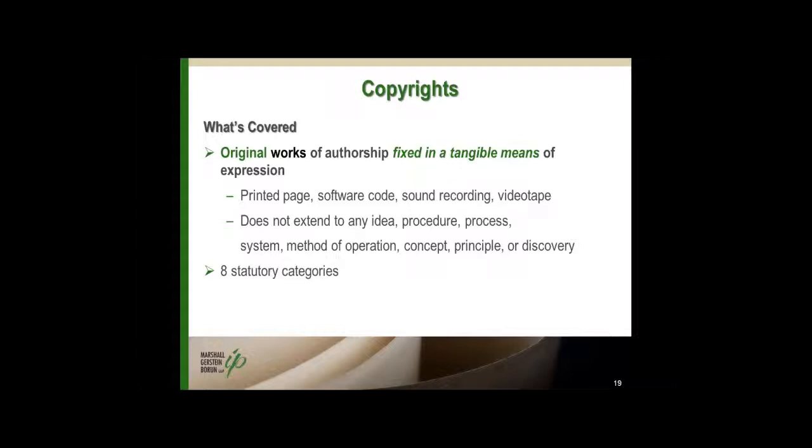As we develop it as a form of intellectual property in the life science area, we often see it go beyond the typical and more traditional sense of copyright, and certainly in the software area, the imaging and other aspects of device functionality, we see copyright becoming an important aspect of the intellectual property strategy, the commercialization strategy. Now, what you're going to protect with copyright is the literal words, the literal work, the software code that's fixed in that tangible form of expression. It's not going to protect an idea, a procedure, or process. And those are the types of things that would be protected more commonly under patent rights or by trade secret.